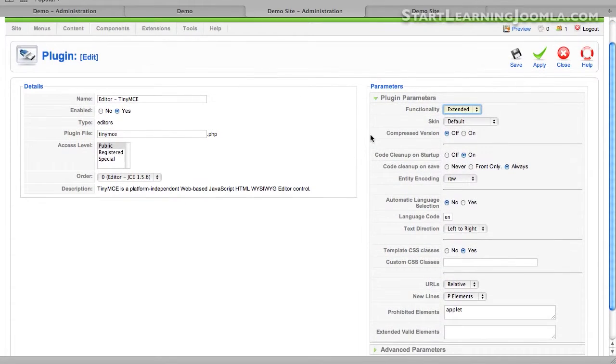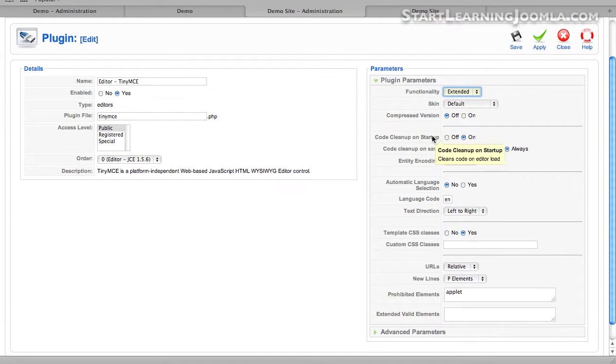The editor attempts to clean up the HTML code according to its own model whenever it starts up or you attempt to save the content. We can disable this by turning off the two code cleanup parameters here. This lets us make some hand edits without the editor getting in the way, but it also prevents the editor from cleaning up its own messy code.